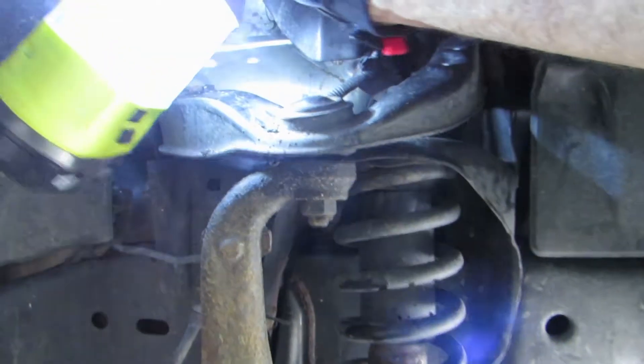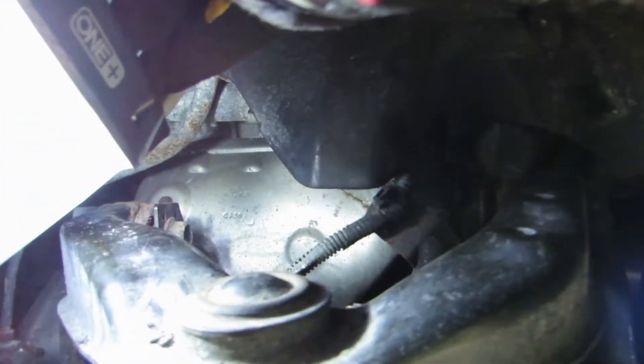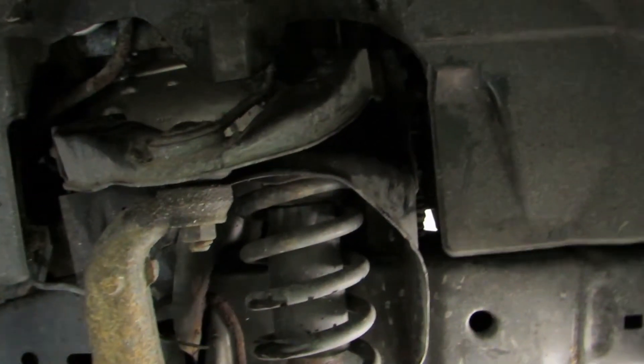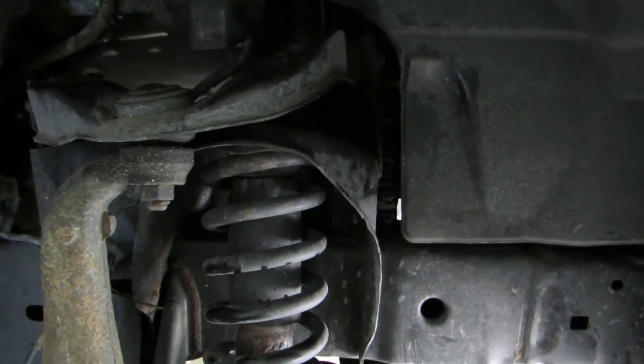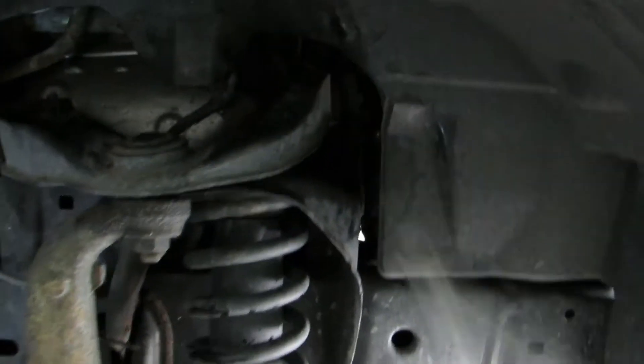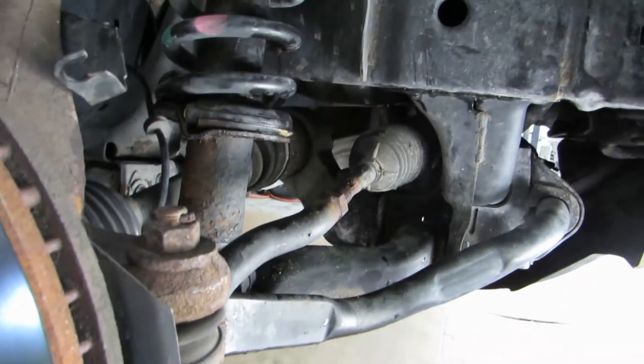Just be real careful because the brake line for the ABS goes all the way down there. That can get pretty hot so if you're not careful you might destroy it — don't want to do that, it'll be in the shop for sure. I heated those up and used my 14 millimeter wrench and they came loose. If you're stuck, heat them up then pour a little water on them and that'll break them loose. This bottom bolt I just used a 17 millimeter and a breaker bar.